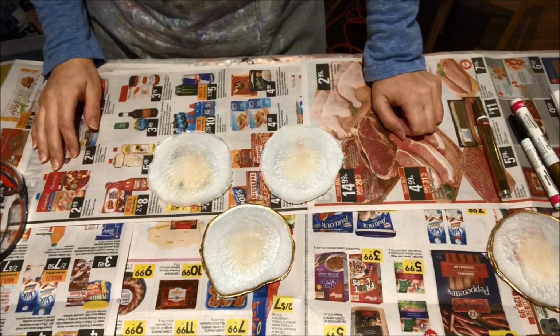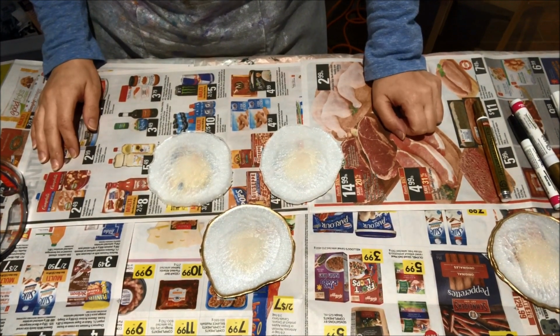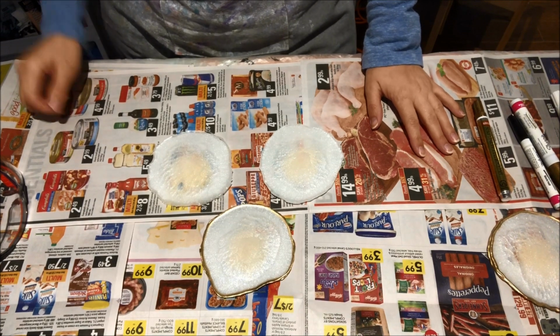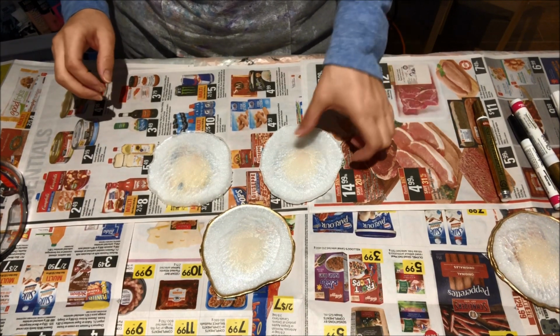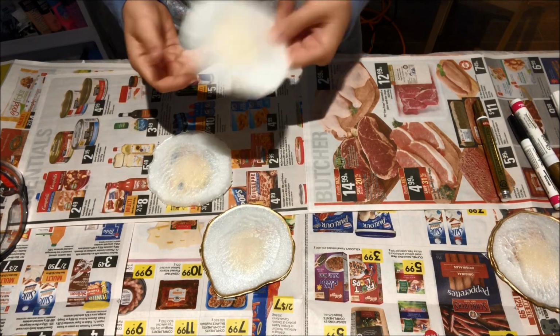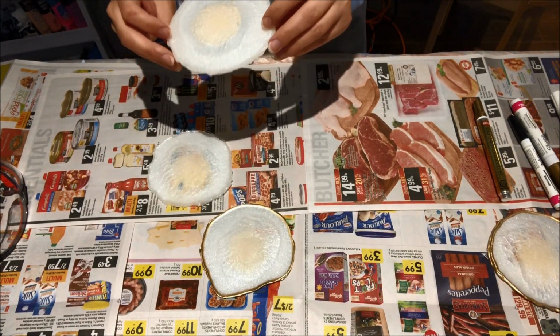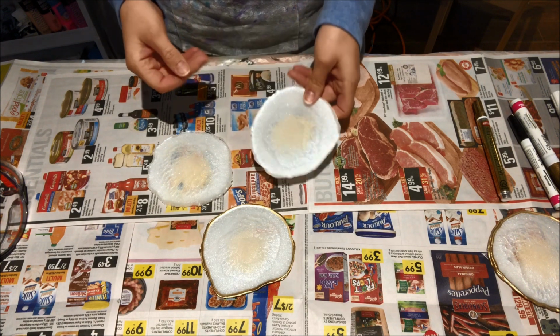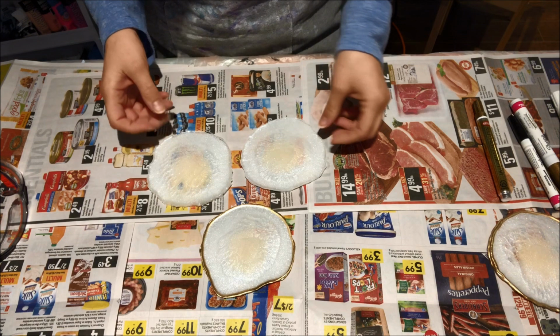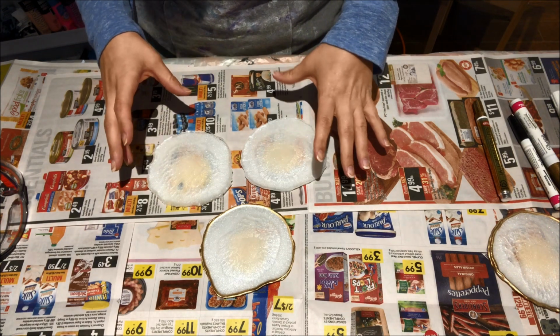Hey everyone. Thanks for joining me again for the final step of the resin coasters. So as you last saw, I popped these out of the molds. They've been sitting on my drying rack for about a week now because I've been busy doing other things. But I want to get them finished off. So this is the final step.